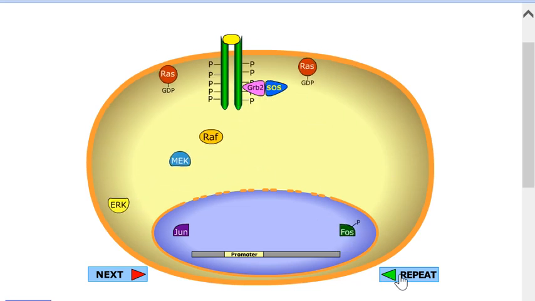With your fingers, you're going to show me a number. How many main parts are there to a signal transduction pathway? I can tell the people that watched the lecture. Okay. There are 3 parts to a signal transduction pathway. You have to be able to list them and tell me what happens in each.